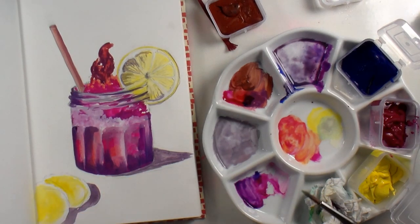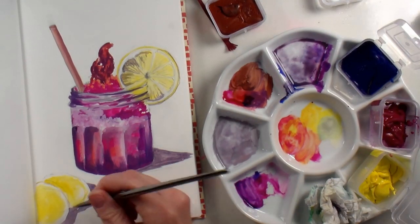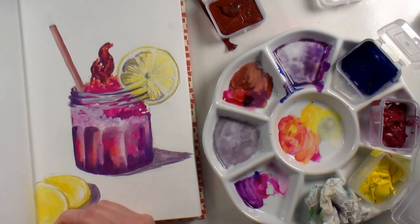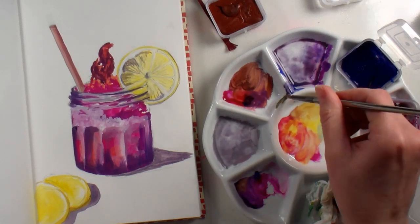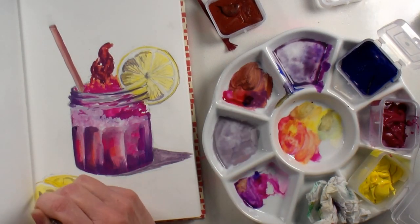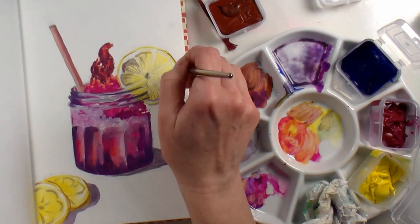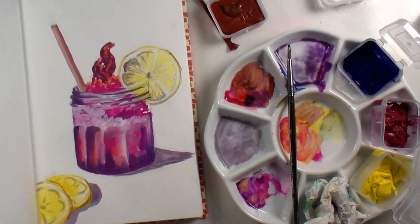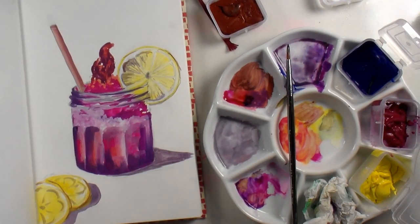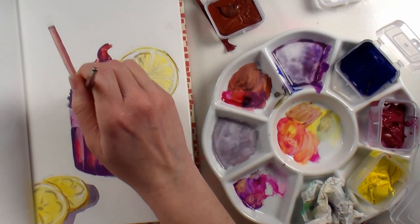The little containers that my paints are in — I did a video on this a few weeks ago — I took a set of 24 plastic containers from Harbor Freight, the box was under five dollars, and I emptied out my Arteza gouache into those little boxes. I took the labels — and you have to do this before you squeeze all the paint out, I'll warn you — you can peel the labels off of the Arteza paints and stick them right to the edges of the boxes, and then you can see exactly what color you have and what the lightfast rating is, which is really awesome.